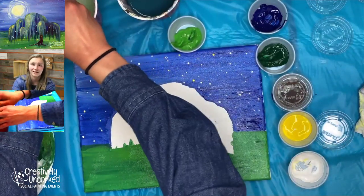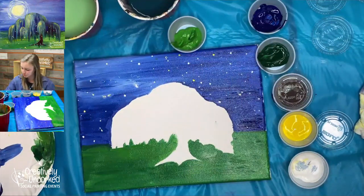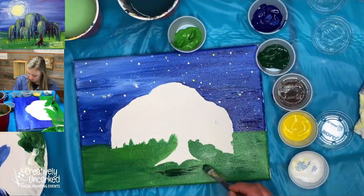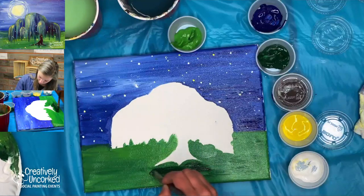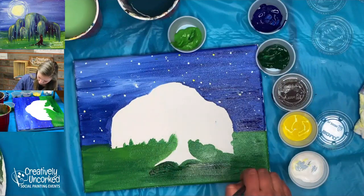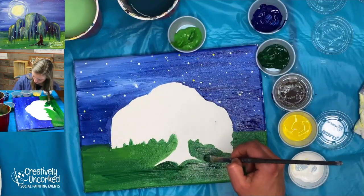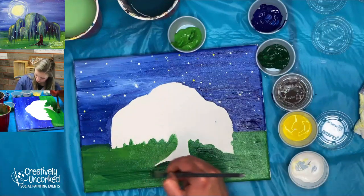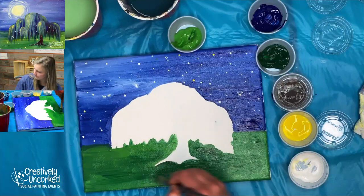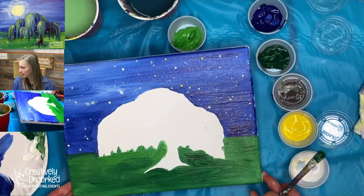My light green is liking to overpower the dark green, so it's really just eating that color and it's hard to see. So I'm going to try adding just solid dark green in some areas. Pretty hefty amount. There we go, I've got a nice shadow in there. It pops. Keep that going just below the tree mostly. Okay. There we have our grass.